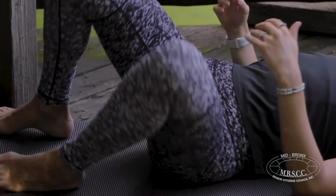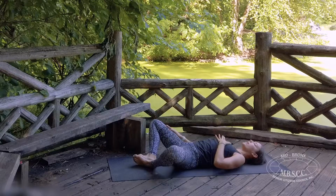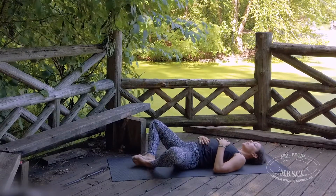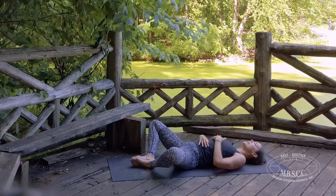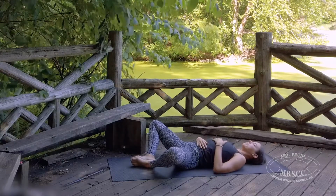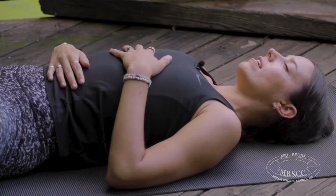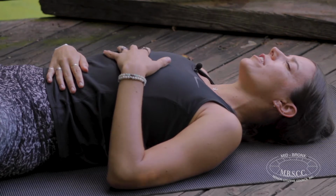And we'll meet together in Supta Baddha Konasana. So drawing the soles of the feet together, knees open, bring one hand to the heart, one hand to the belly. You can allow the eyes to close here, just taking a quiet moment to reconnect to your breath. To feel your heartbeat, taking a moment to connect to your aliveness, to your vitality.